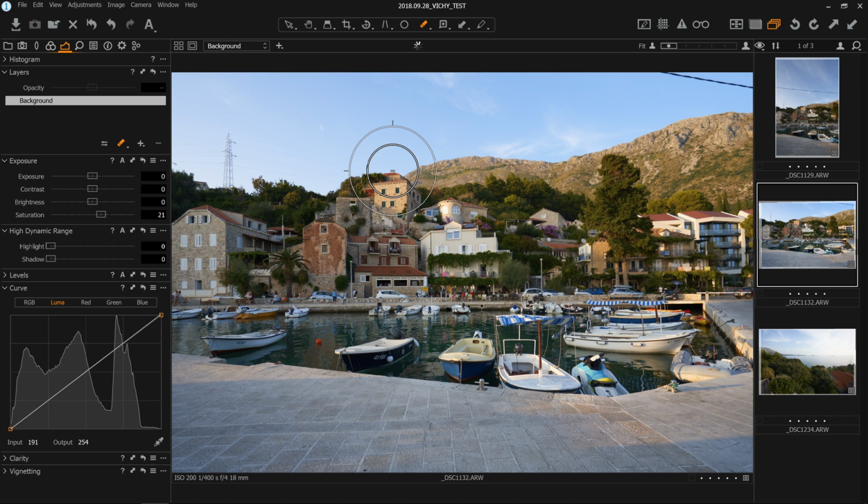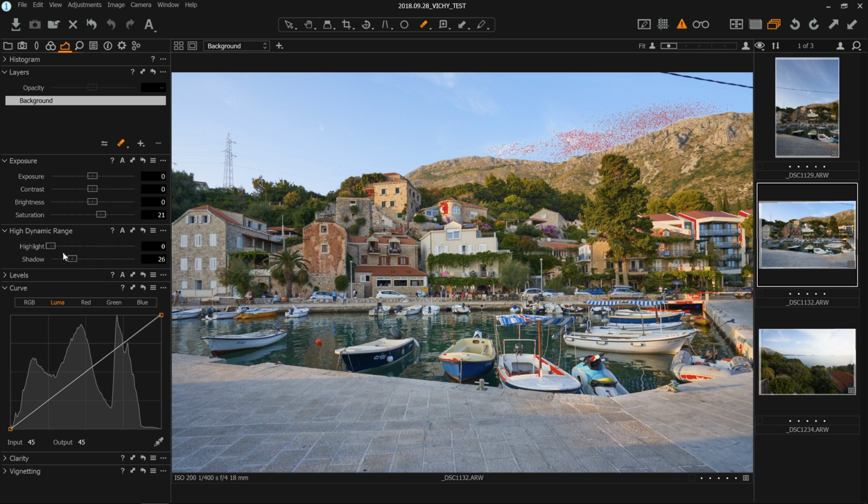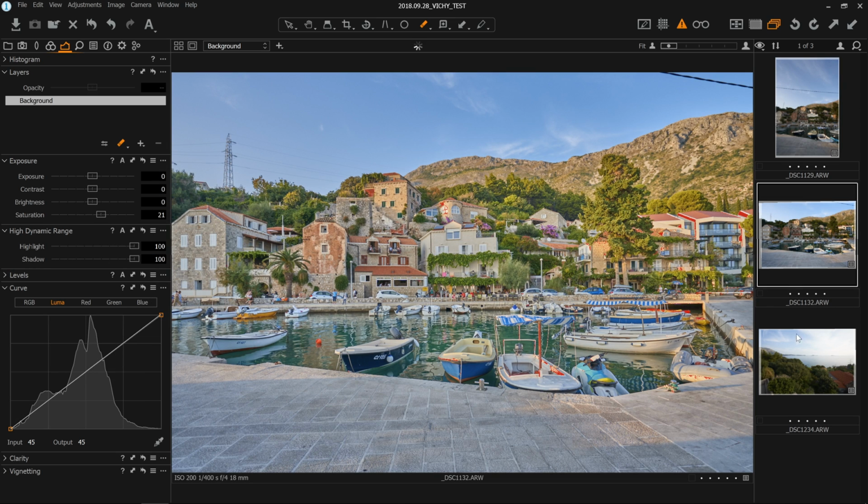If you've got anything clipping out, so if I hit Control or Command E to see my shadow and highlight warnings, if you've got anything clipping out on either side, then you can use these to bring them back. You don't want to go too heavy on these because you can make a very ugly image very quickly. That is horrendous. Don't anyone ever convince you that that looks nice. It's horrible, and you used to see this all the time. Thankfully, not so much anymore.